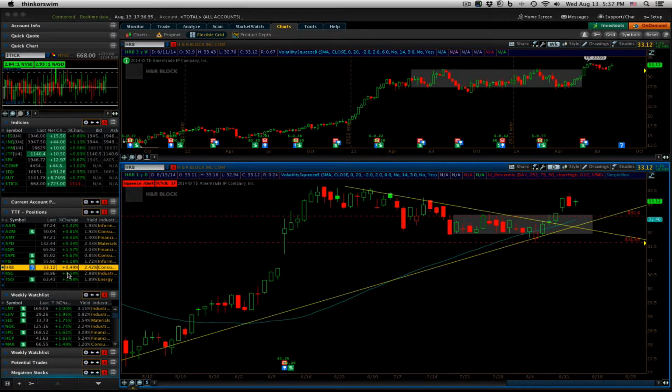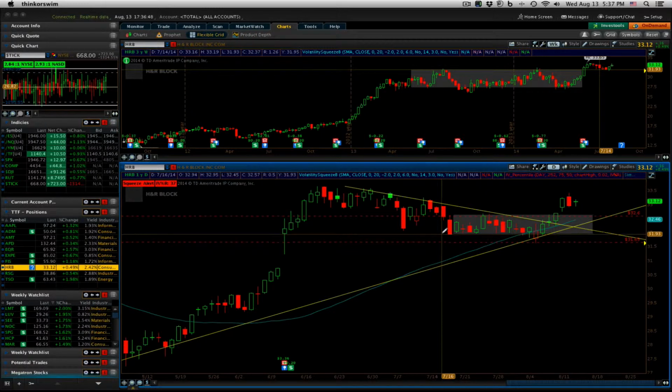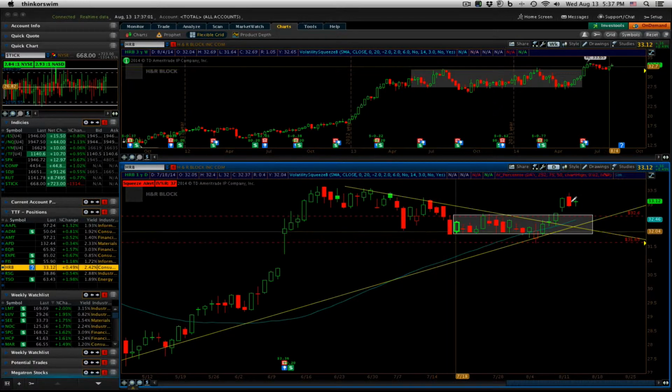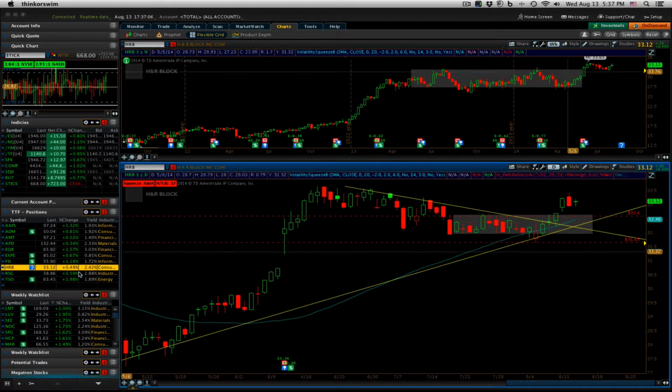It all depends on how the market acts, and how quickly the 50-day can catch up, how quickly we can get advances from consolidations. So there's a lot of things to look at, but again, I would think the next stop level probably would be this 31.95, because that's the lowest close from this consolidation back here from the beginning or the middle of July. So 31.95 would be our next stop if we can push through these highs of 33.50.